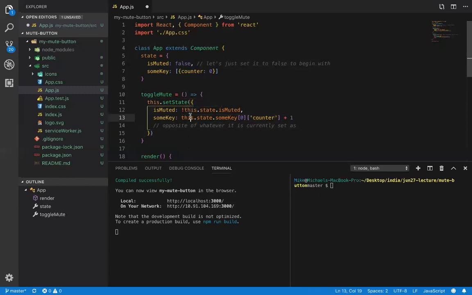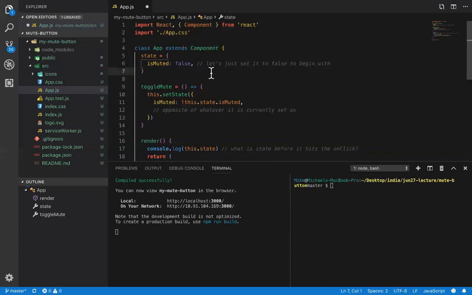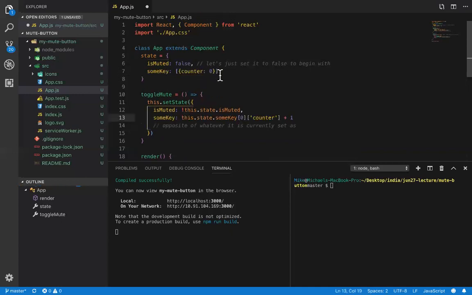Go back real quick. Right now on line 7, we have someKey equal to an array that has an object in it. But on line 13, we're actually resetting the someKey to just a number. Oh no, did I do that? Yeah. What would you want to do if you wanted to keep the same syntax? See, it's even worse than I thought. Okay, so I would have to encapsulate this whole thing in an array.